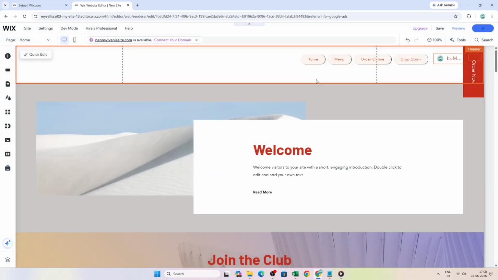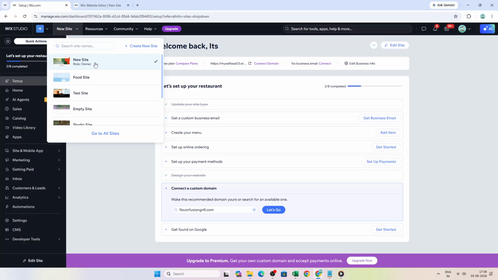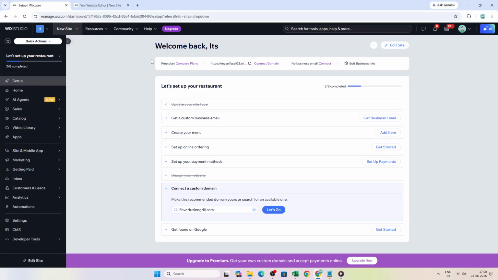Taking a moment to confirm everything now helps avoid confusion later, especially once ownership changes and the client takes full control of the site. Once you are ready, go to your Wix dashboard and locate the website you want to deliver. This is the main area where you manage your sites, so make sure you are selecting the correct one before moving forward. If you manage multiple websites, it's worth double-checking the site name so you don't accidentally transfer the wrong project. At the top of the page, click the Site Actions icon, which appears as 3 dots.